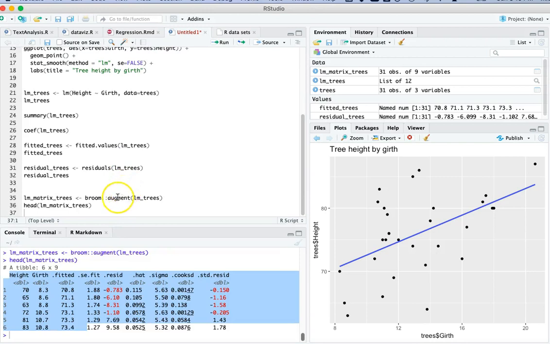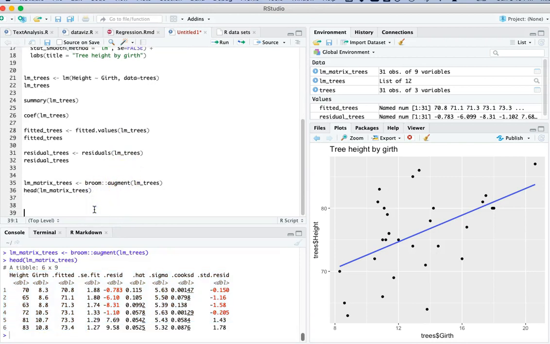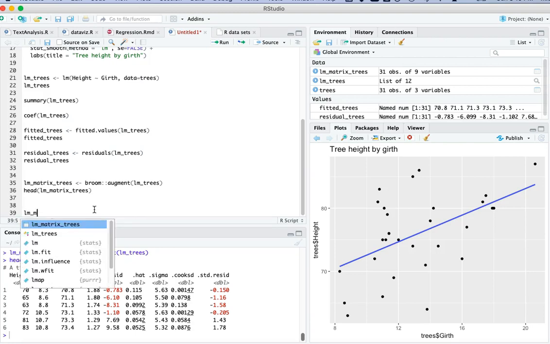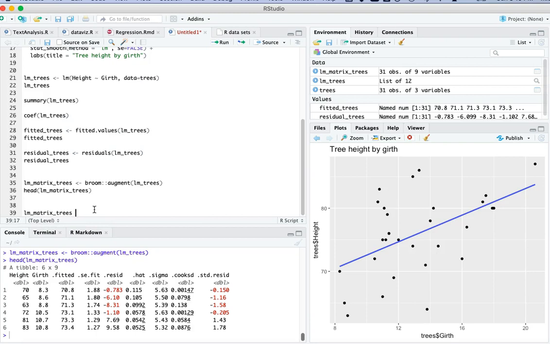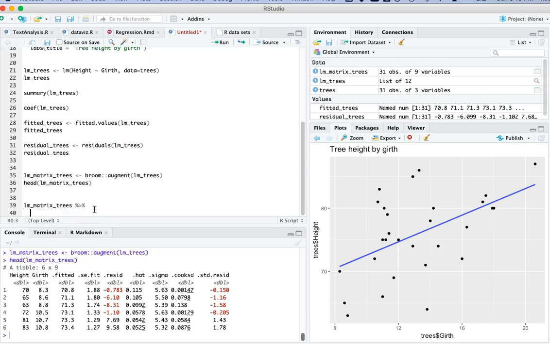So this becomes really useful when you want to see what has the biggest residual. So I'm going to call my LM matrix trees, which is this joined up data set that I have. I'm going to pipe it to arrange, descending .resid, right?